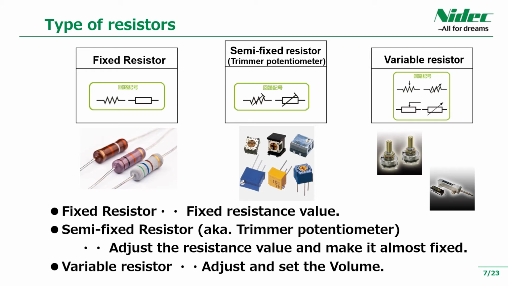Here's an example. If the semi-fixed resistor is used for the adjustment of individual differences in products such as measuring instruments, it will only be set a few times at the time of shipment from the factory. Do you know why? Because it will be a trouble if the set value deviates after setting. It is designed using appropriate torque and mechanism not to deviate from the original setting. We have lineups of both semi-fixed resistors and variable resistors, and this time we will introduce semi-fixed resistors.